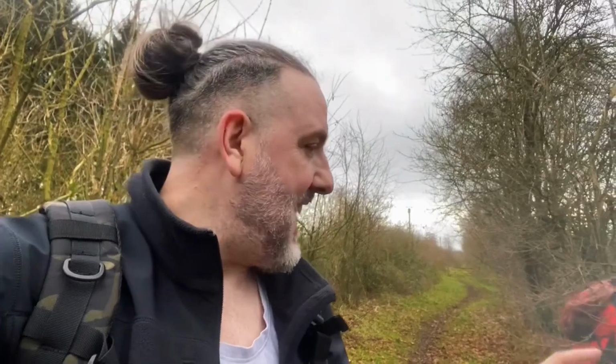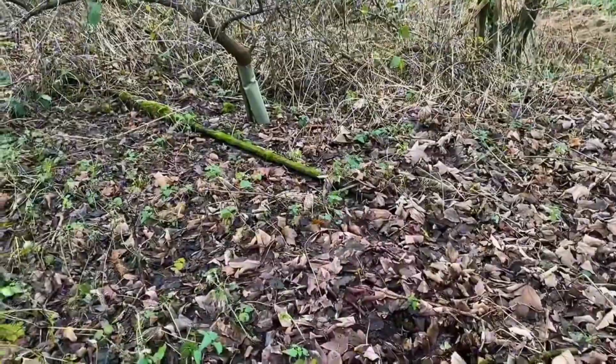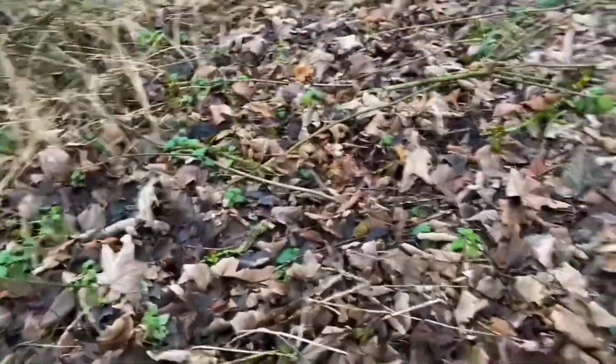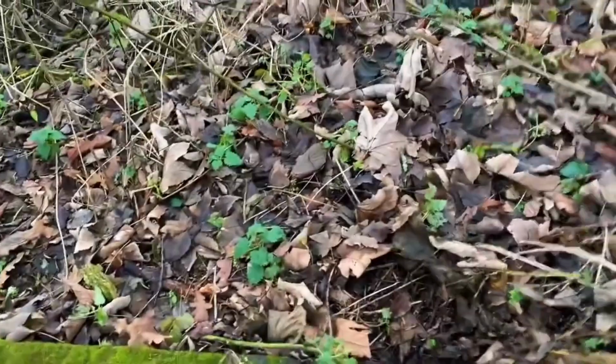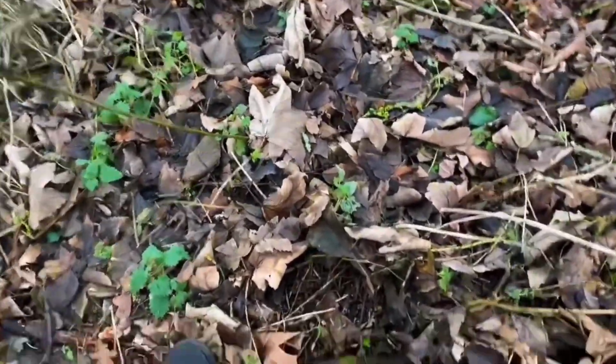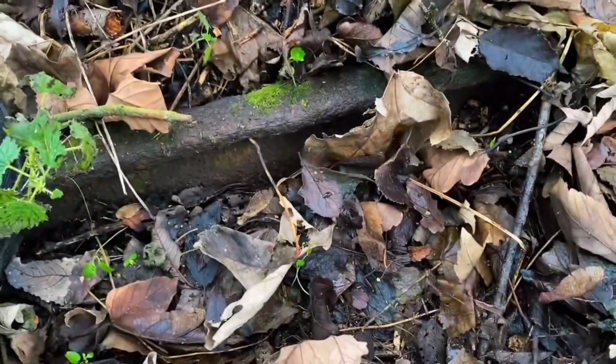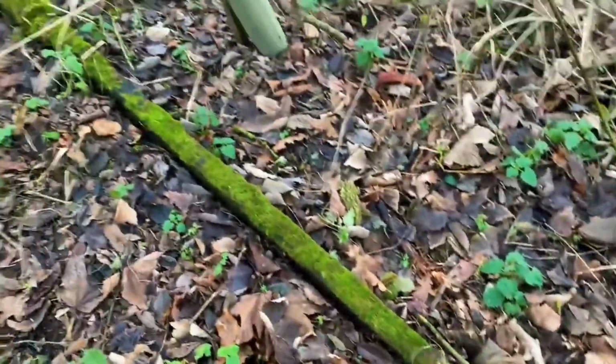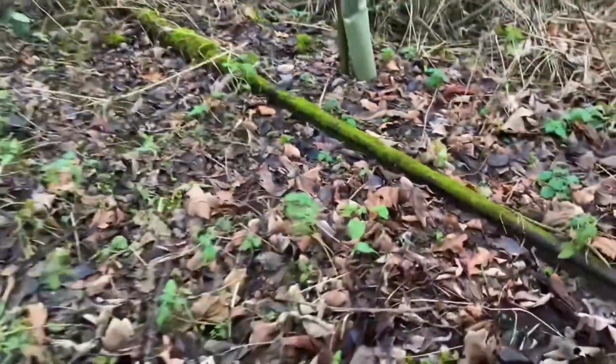As we're going alongside the Foulness, my brother spotted something very unnatural and actually really quite interesting. This. It's a piece of rail still here. After all this time, it's a bit that got left, and it's remained here ever since. This is why you have to do these things in winter, so you can see exactly what's there. Let's continue on.